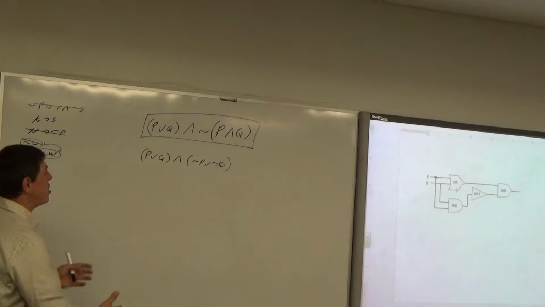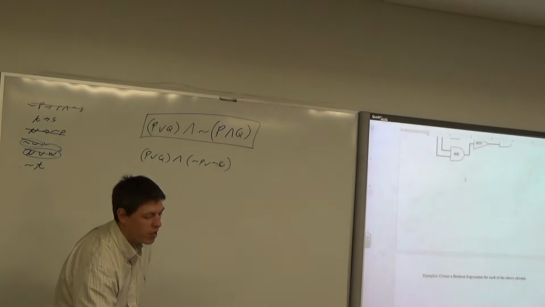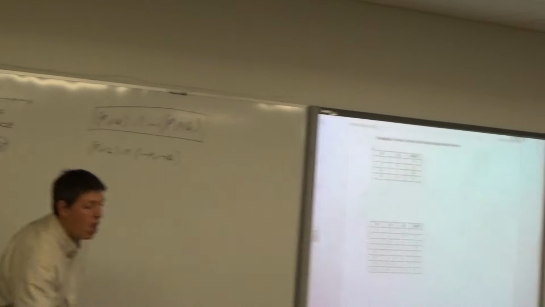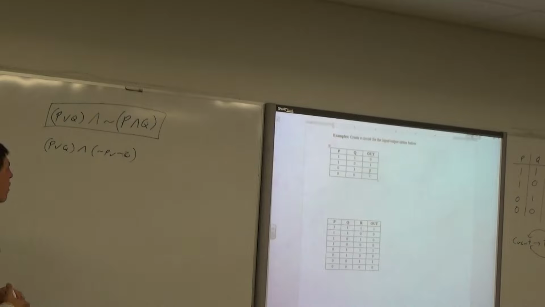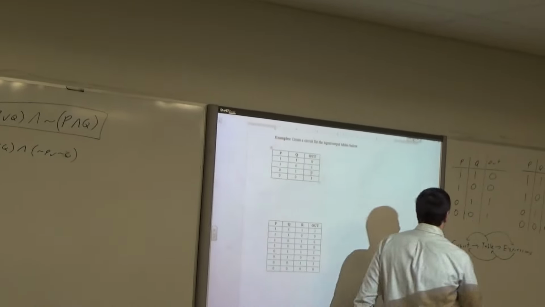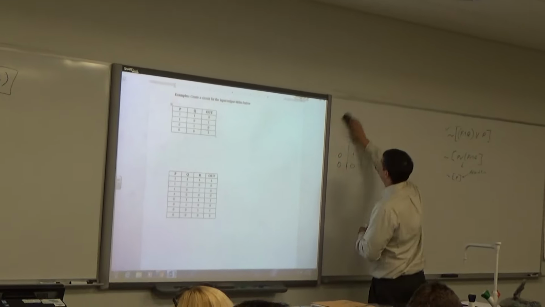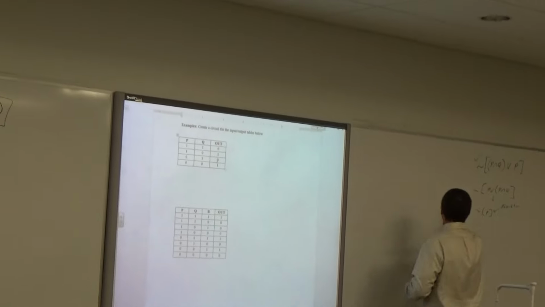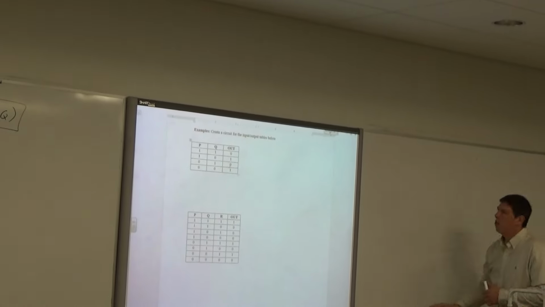Nice and easy. I usually put something like this on the exam for 5 points. So those would be 5 easy points for you guys. We haven't necessarily looked at the table and trying to get some sort of circuit from the table. So let's take a look at an example of that. I have 2 different tables, and I want to construct a Boolean circuit from the table.